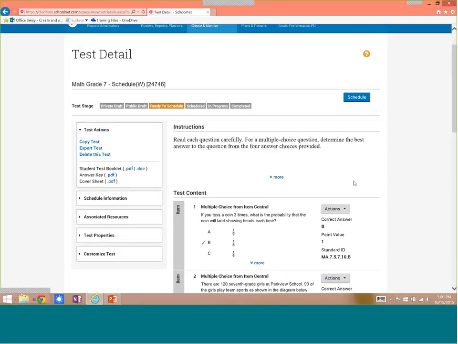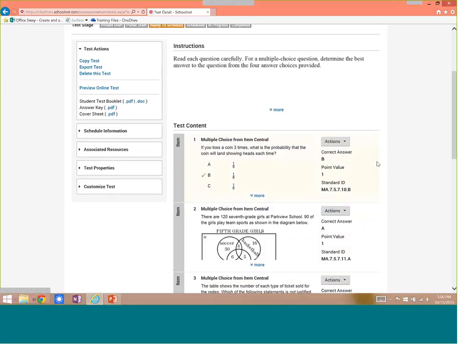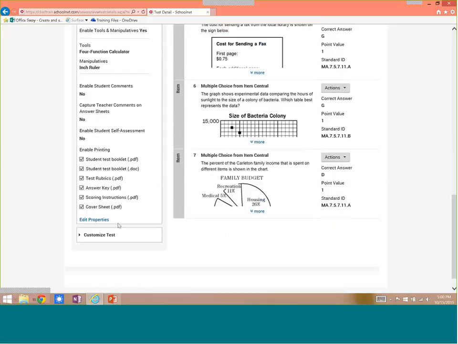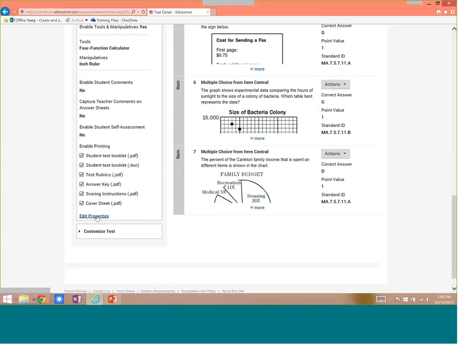And what you're going to see is I'm going to lose some ability to make some changes. Let's see if I can make any changes to the test properties. So as you can see, you do have the ability to edit the test properties because this has no impact on the items themselves. Can I delete any items? Nope.